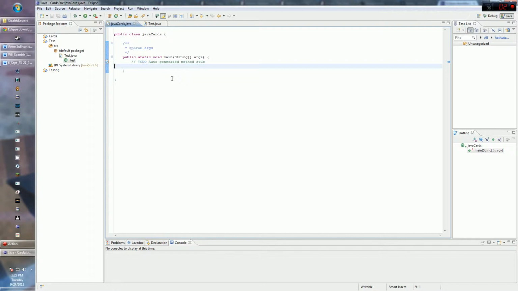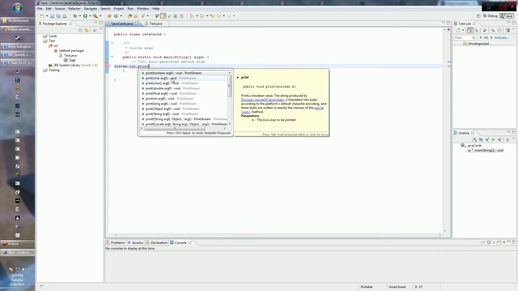Now I'm going to show you how to make the usual hello world program. How you do this is you just type in here System, make sure it's case sensitive, so capital System, .out.println, and when you press the first bracket after you do println, it'll automatically make the other one.